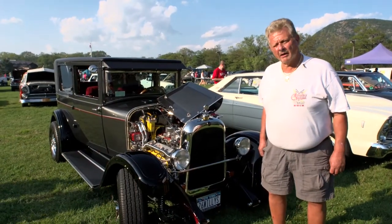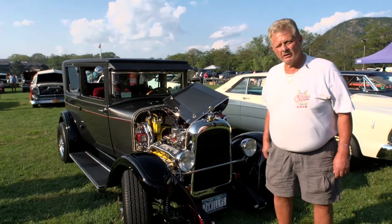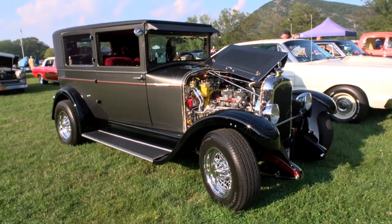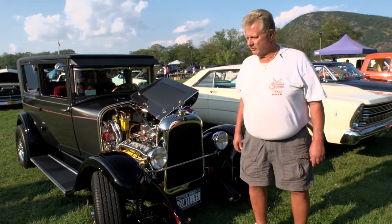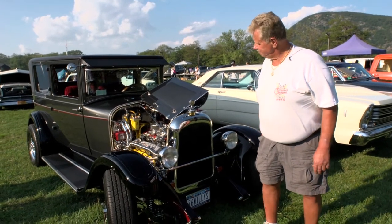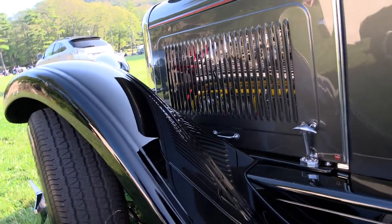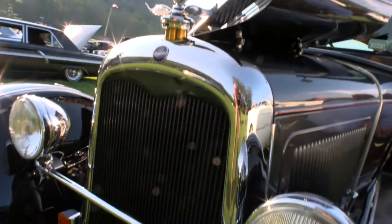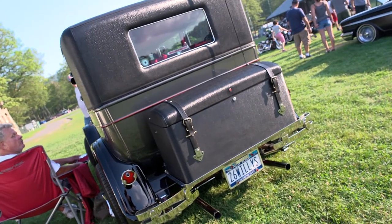I'm Neil McMahon from Mahopak, New York. This is my 1926 Willys Overland 6 Model 92 two-door sedan, which happens to be one of three left in the world that I know of — between my appraisers and Hagerty Insurance, they did all the research for me. I was looking for a Model A Ford, and this came along because it has the same sweeping lines. I've owned it for 22 years and finished restoring it back in 2001.